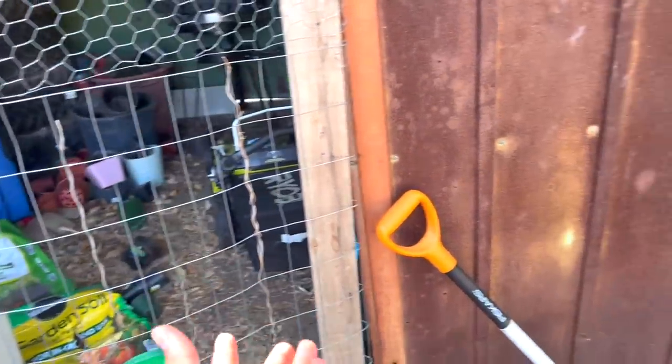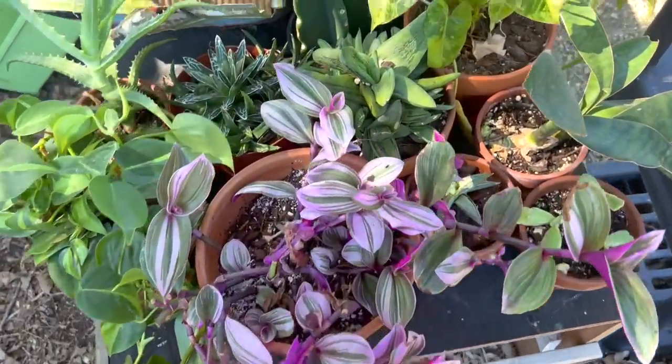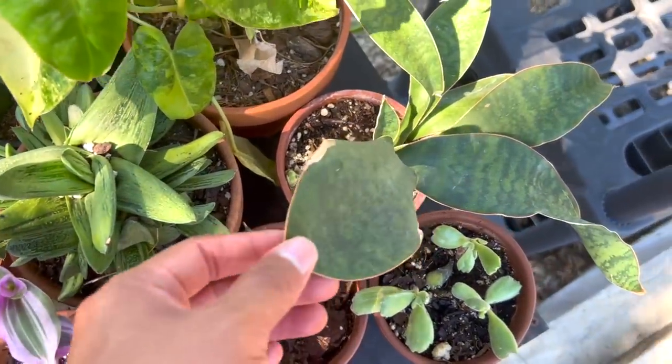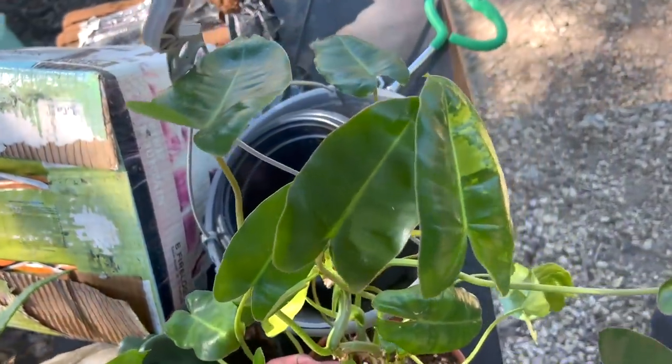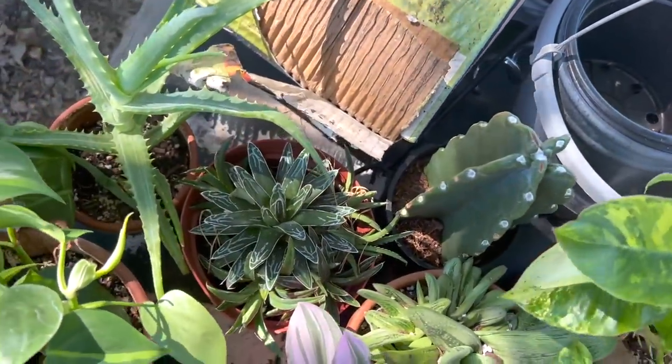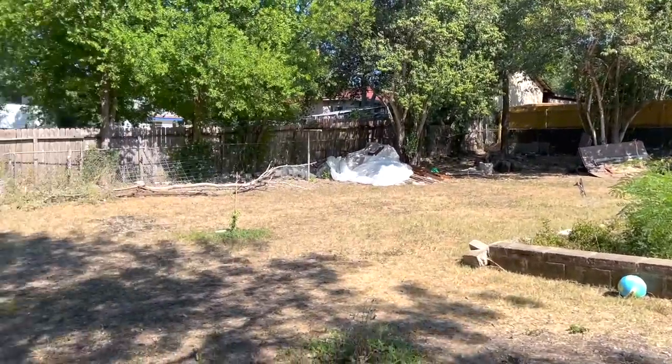This is an old shed. We had chickens, but they're being given away to a family member that has a bigger ranch. I might just take it apart. I might actually remove the top and place some plants inside, but I don't know because I'm scared there are snakes in there. Here are the other house plants that I have. The Calathea, some snake plants, Wolfen, Burle Marx philodendron. All that good stuff. But yes, just a little update.